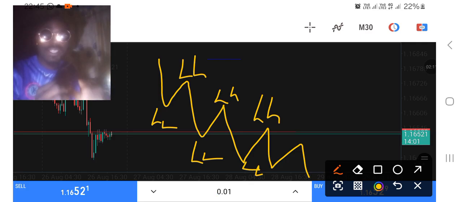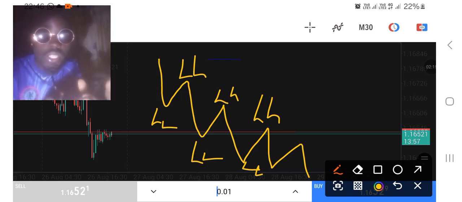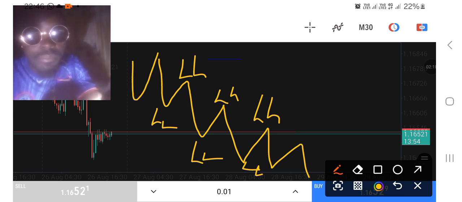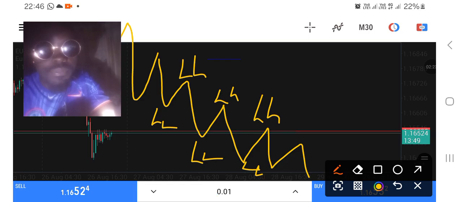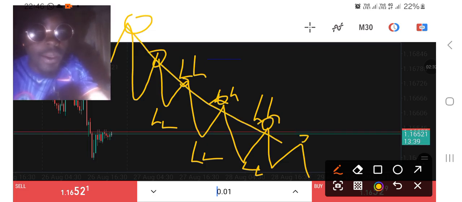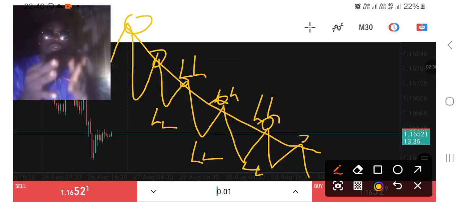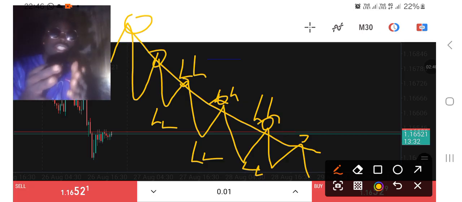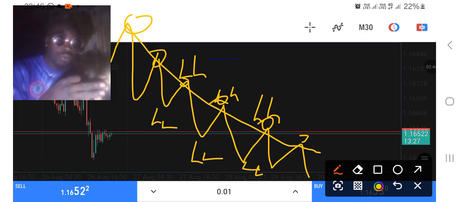A trend line is a line connecting the points. When I talk about the trend line, it is the line connecting this point here, this point, this point, and this point. When I draw this line, that is what we call a trend line. This is an example of a downtrend trend line, connecting one point, the next point, and the next point.